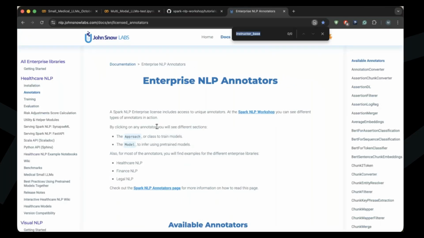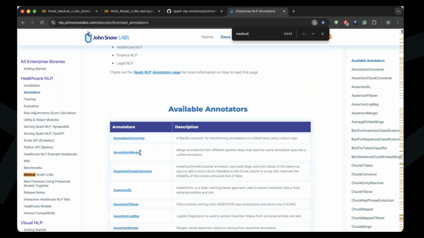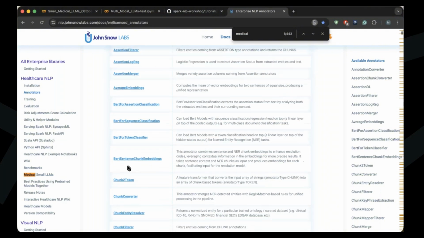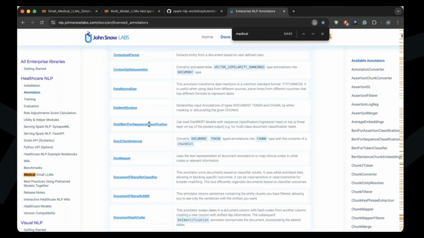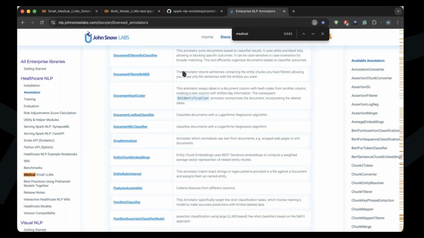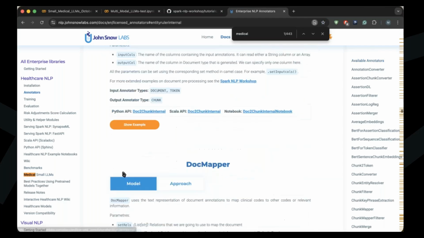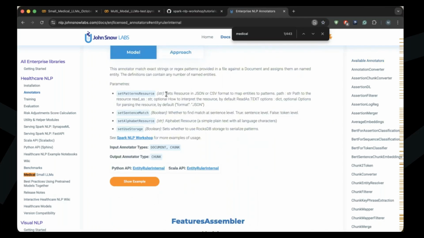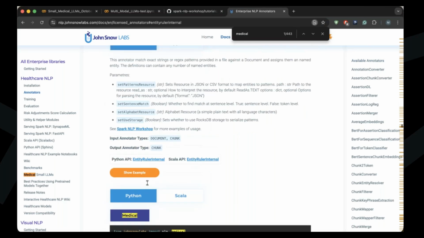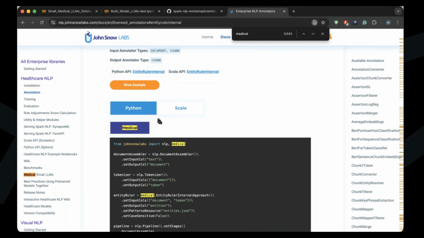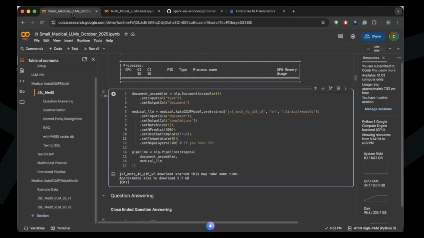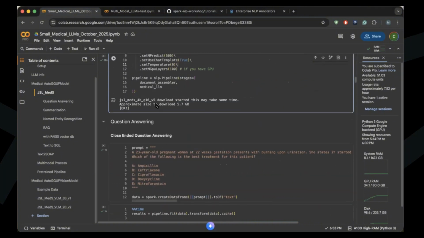Also, if you search for medical LLM or medical small LLM, you will find all the annotators here. Let's find the entity ruler internal. So check the annotators and all the parameters are here, so you will understand which parameters do which work and so on. Okay, let's go.